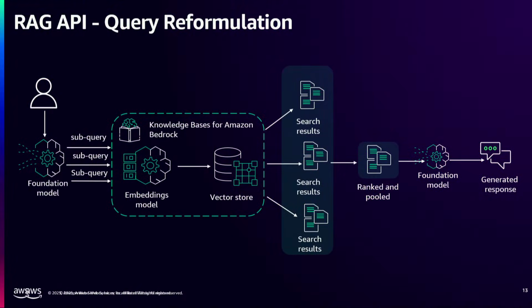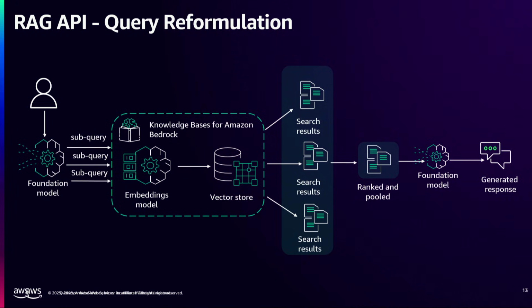Now, we said yes, there are different vector stores we can connect to, and fantastic, I'm getting my chunks. But does that still improve your retrieval and generation quality? No. There is, again, the pattern of your usage, how your users are querying, and that is where additional techniques need to be applied. We are going to walk through a couple of techniques in the code, but query reformulation is one of the most common techniques that we have seen. There are additional techniques, like re-ranking results, et cetera, and we'll cover a few of them at the end. But query reformulation is one of the most common practices that we have seen our customers employ.